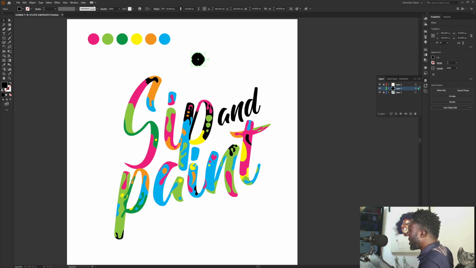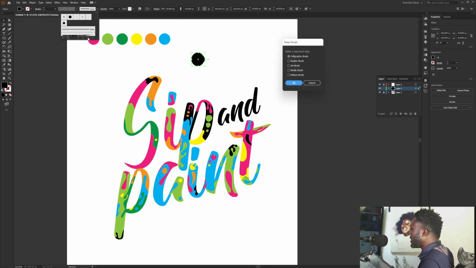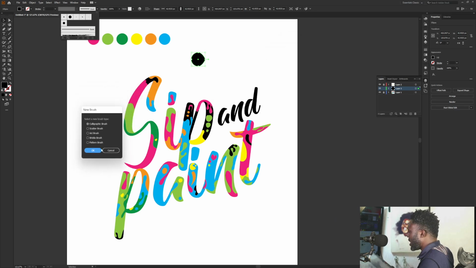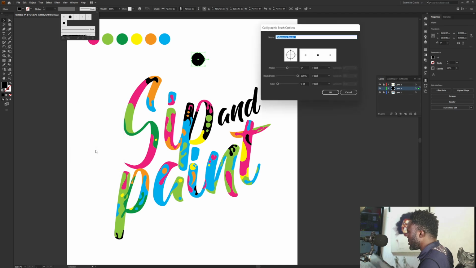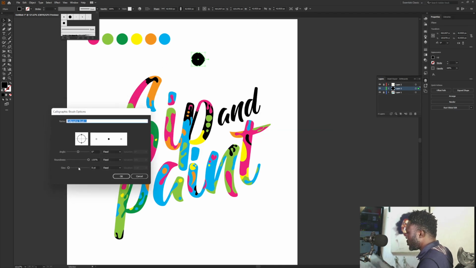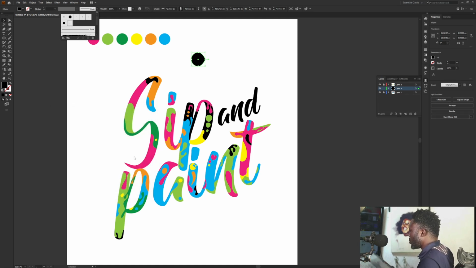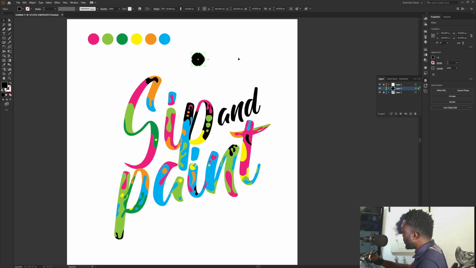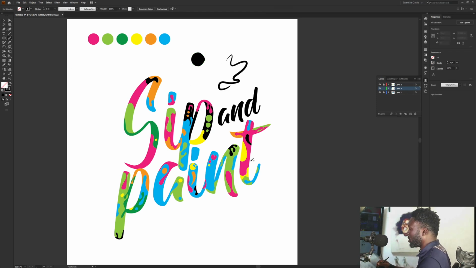All right, then I'm going to go to the properties tab here, click on the brush option, and select the plus sign that we have here. I'll make sure that my option is on the calligraphic brush, and I'm going to select the OK button. I'll change the fixed here to pressure, change the size to 3, and change the variation also to 3. All right, and I'm going to say OK. Then I'll select the brush tool, and now if I draw, I have this beautiful looking brush here.